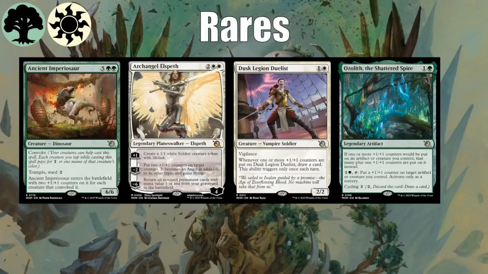The rares that work well here include Ancient Imperiosaur, which enters with a bunch of +1/+1 counters when you convoke it. Archangel Elspeth puts counters on things with her -2. Dusk Legion Duelist and Ozolith are more all in on the +1/+1 counter thing because the Imperiosaur and Elspeth are good in a lot of decks, but the Duelist lets you draw a card when you put a +1/+1 counter on it, and the Ozolith multiplies the +1/+1 counters you put on things, and it can put counters on things itself, so it's sort of a one-man +1/+1 counter factory, or one artifact, I guess.